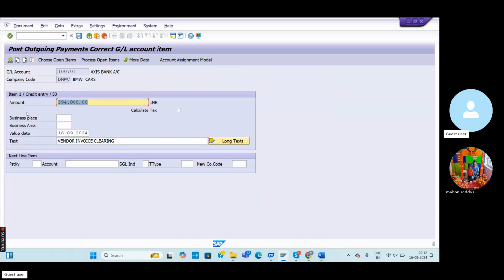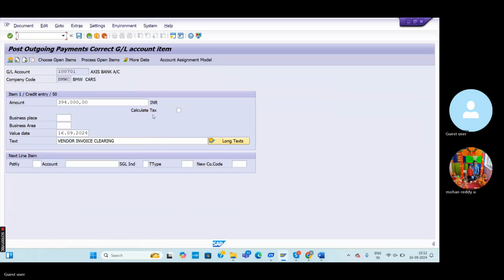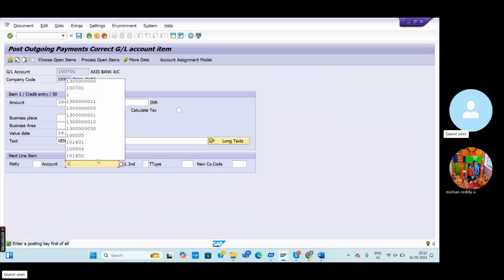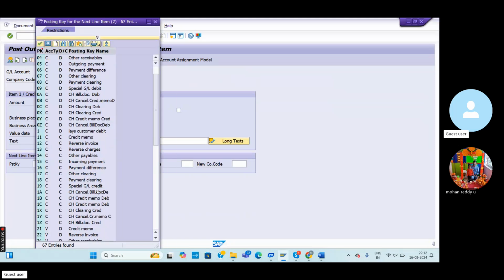So vendor invoice one. This is bank account data. Here I just mentioned 13. Vendor account is the vendor payment. So we need to select both credit and debit lines. So for the vendor account data, we need to select the vendor payment.